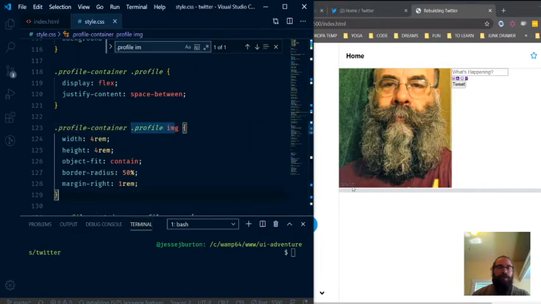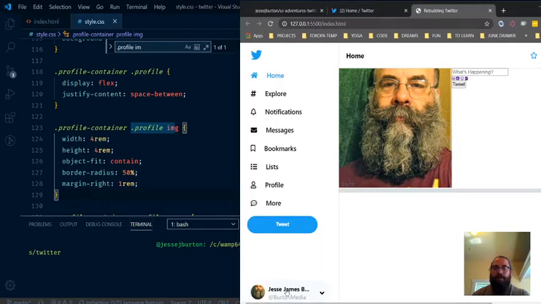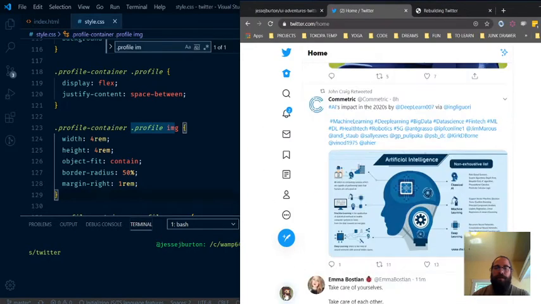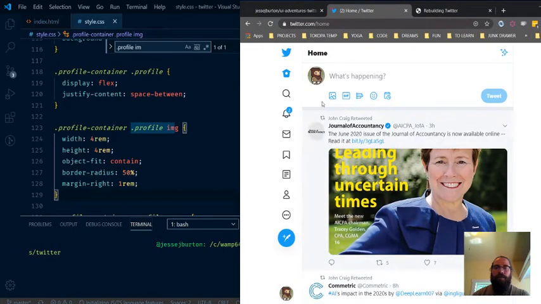So this is another case where I've got it being displayed down here, and then I kind of want it to be displayed the same. Obviously this one's a little bit smaller, but all of these are going to be the same size.